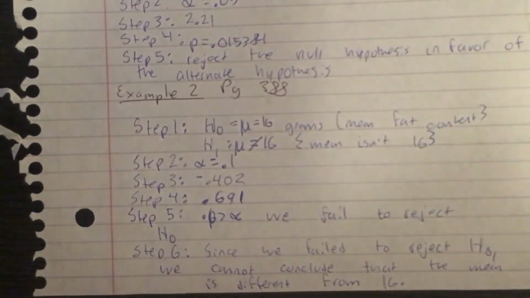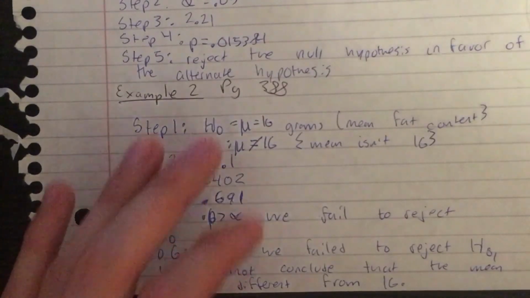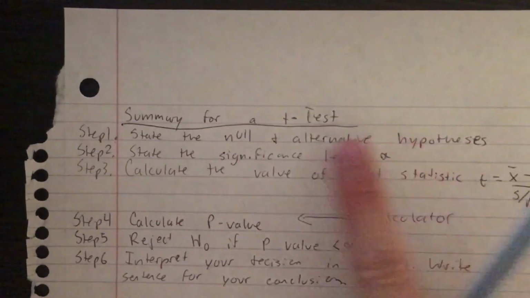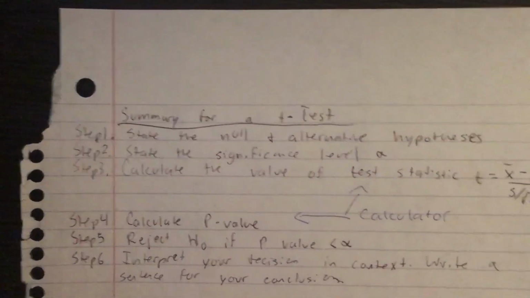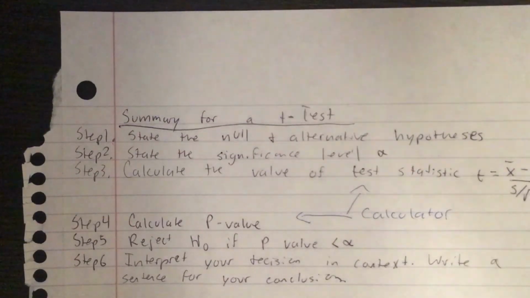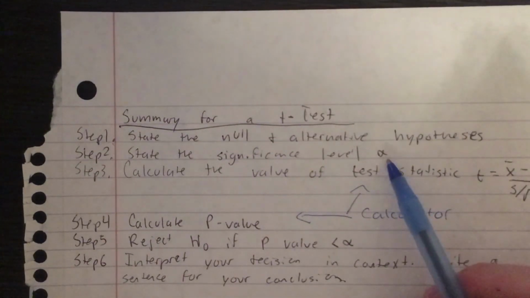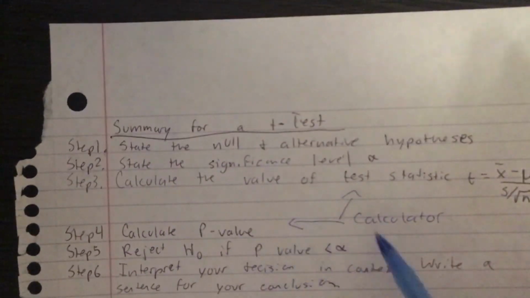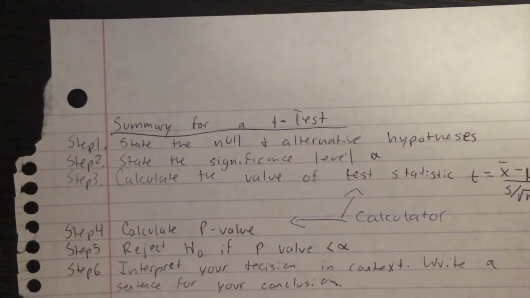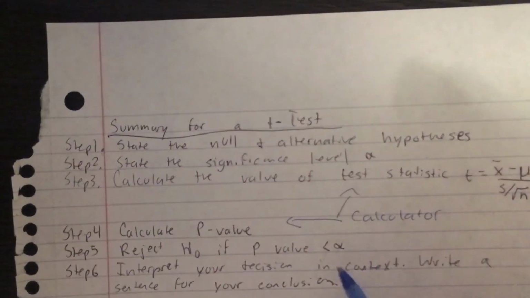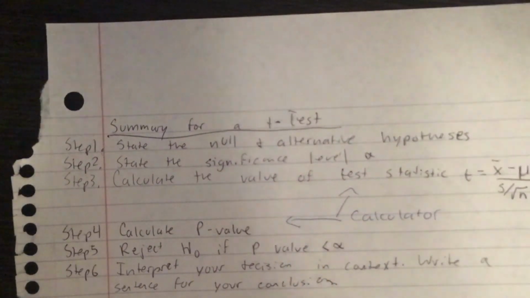So in summary, to go over what we talked about today, we first talked about claims. We wrote a null and then an alternate hypothesis. After you do that, you need to state the level at which you're comfortable testing that. After you do that, we need to calculate the test statistic and then the p-value, which we're just going to use a calculator to evaluate. And then after we get that value, we need to compare the p-value to our alpha, and based off of that, make a decision and then interpret.